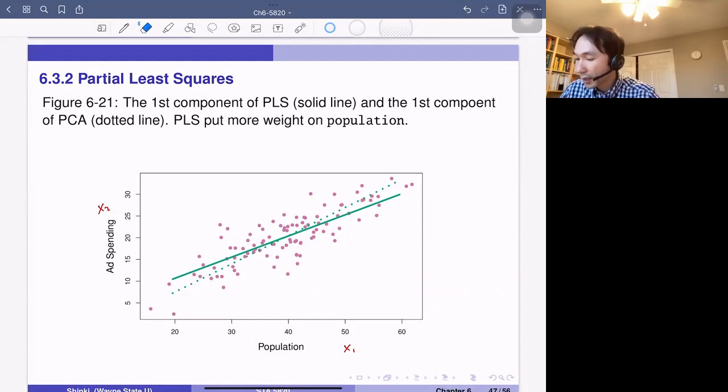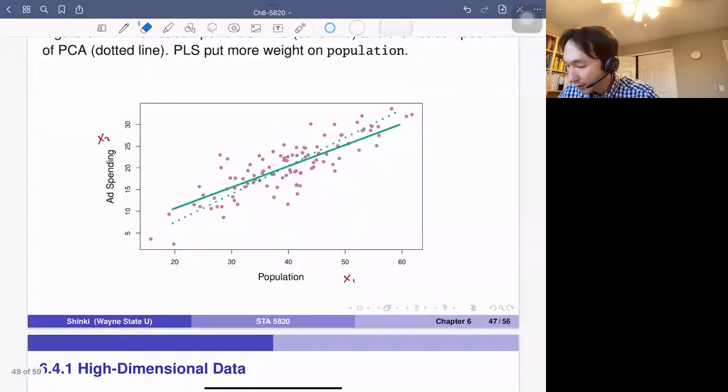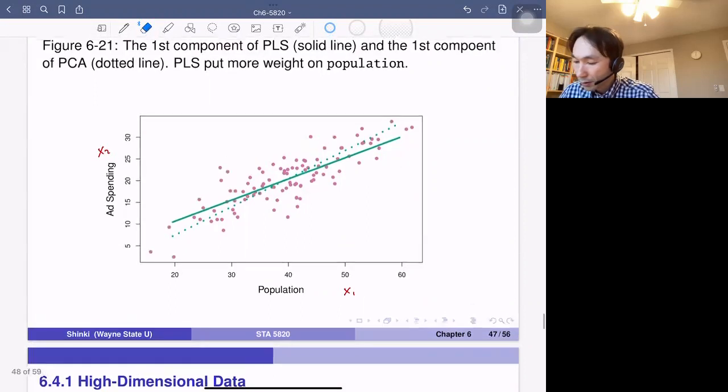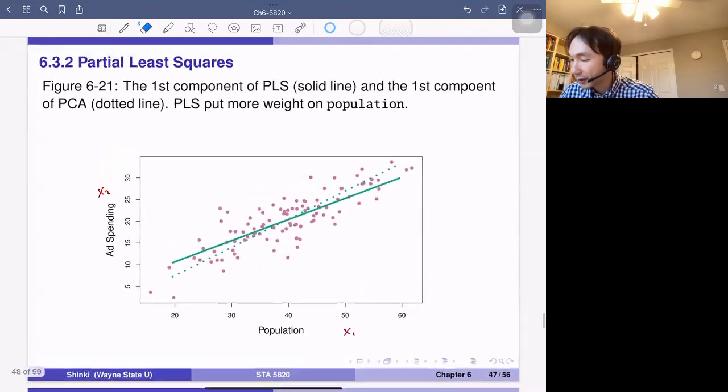Even though this has lost some information from X1 and X2, it's optimized to predict the response variable Y. I think response Y is maybe sales. So maybe sales depends more on population rather than ad spending. In such a case, maybe this slope is a little smaller than the dotted line.